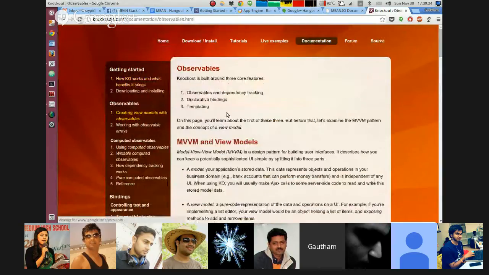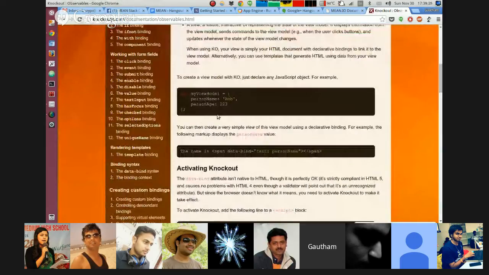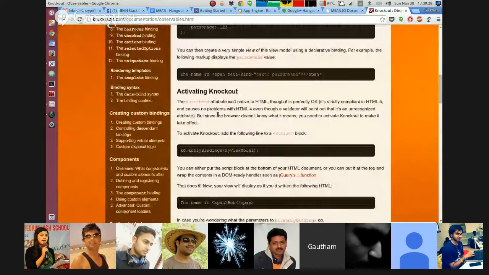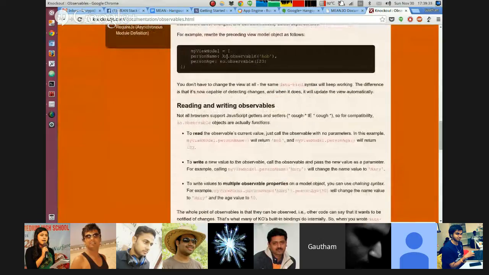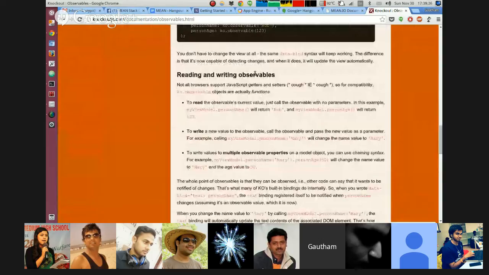Here, if you have a model like this and you want to make a change to some value, you need to call it as a ko.observable of this object, and to set a value, you have to pass it through a function. The name of the field becomes a function, and if you want to change the value, you have to call this function.